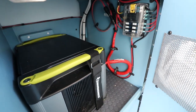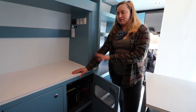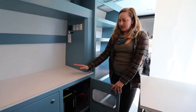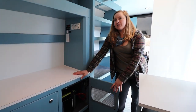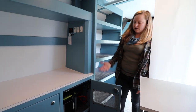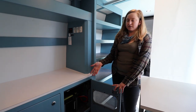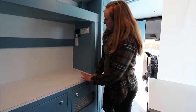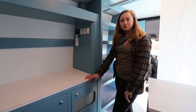So under here we have our power system where we have a Goal Zero setup. Goal Zero isn't really typical for our builds. We like to use our own power systems and build them out ourselves. For this van, since they will not be driving long enough to charge their system and will be located in Washington, they needed a way to charge their power system without driving, which is why we went with a portable Goal Zero 1500X. This power system will be able to keep their lights on, keep their fan going, keep their heater on throughout the entire day, and they can bring it in and charge it overnight without too much trouble. So they can plug in their fuse block. We have a 375 watt solar panel on the top that they can also plug in to help with charging throughout the day, and also have an AC power hookup. So when they need to plug in their laptops or anything AC related, we have a nice AC outlet right here, and then they have DC plugs too for whenever they need to charge any USB items like cell phones, tablets, etc.